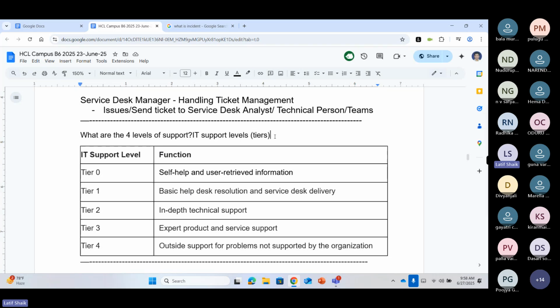In L2, there is specific domain knowledge. It means you should have full knowledge of Windows Server or maybe networking, complete knowledge. Technical knowledge is required, IT experience is required, and domain technical knowledge is also important to go to the L2 position. People working in L0, L1 positions should have common technical knowledge and basic troubleshooting skills. Basic troubleshooting skills for L0 and L1.